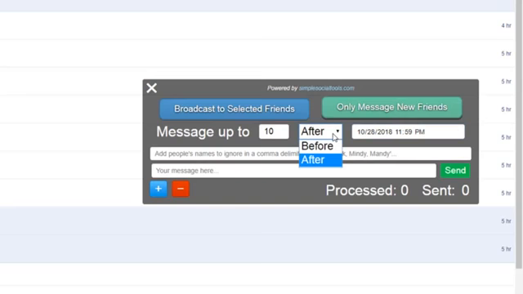Now, if I don't want to message anyone who I've talked to so far today, then I would do send 10 messages to anyone I have connected with or had conversations with before this timestamp. So anyone who I've talked to today would not qualify based on these settings. This would only look for people who I have had conversations with or been connected with before yesterday at 11:59 p.m. So that's how we draw a line in the sand as to who we want to message based on a timestamp. So I hope that makes sense.